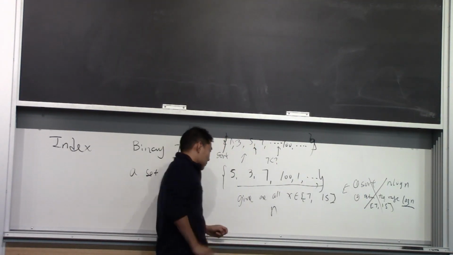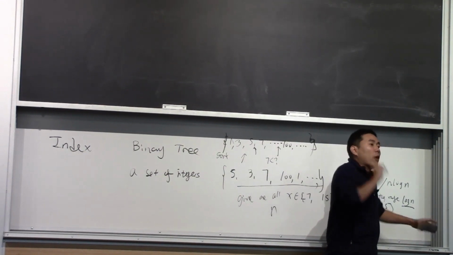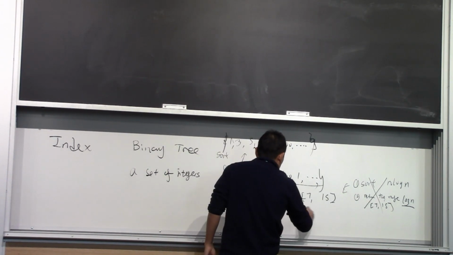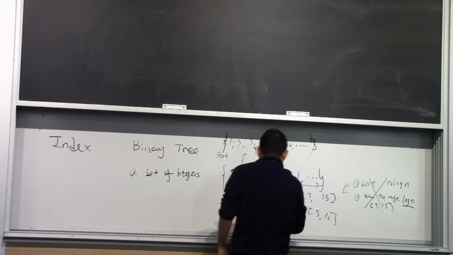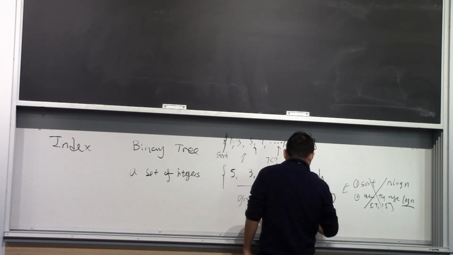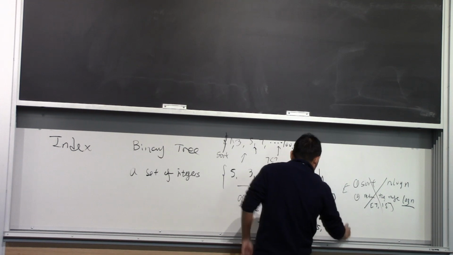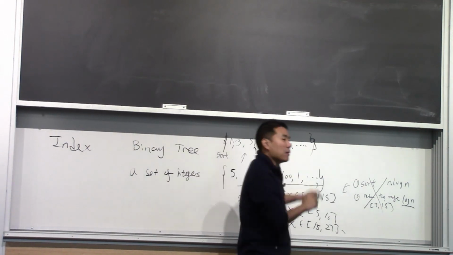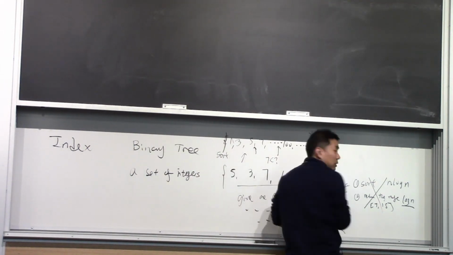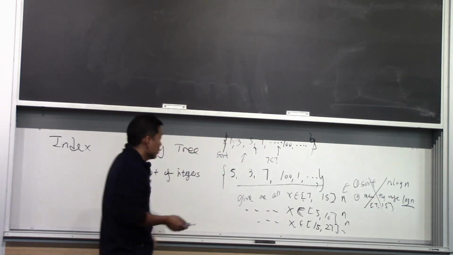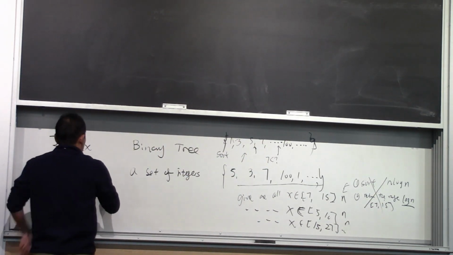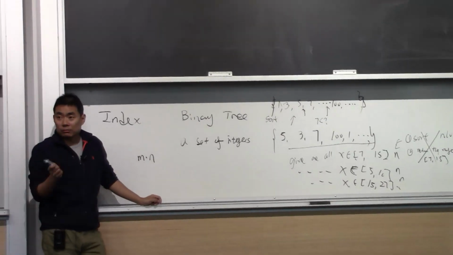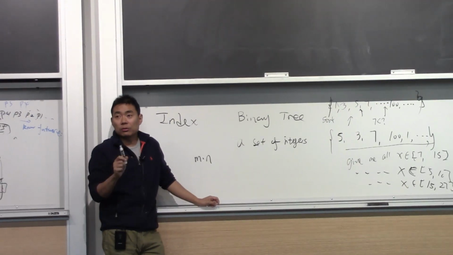But now imagine you're not doing this only once. Now I ask you this question all the time. If you stick with this linear scan approach, you are paying order n cost for each of these. Do you follow me? So your total cost becomes m times n. M is the number of queries, n is the cost each time you do a linear scan. So far so good?